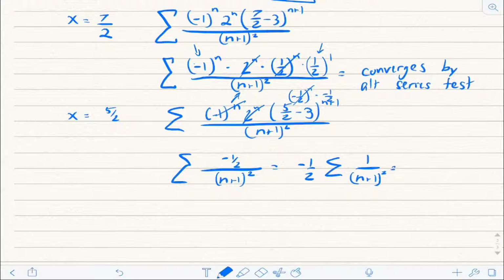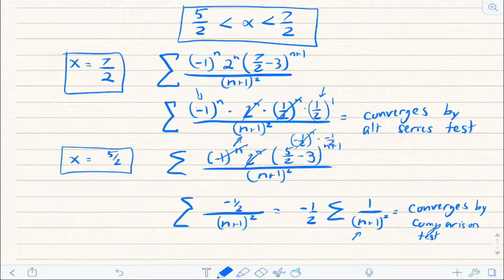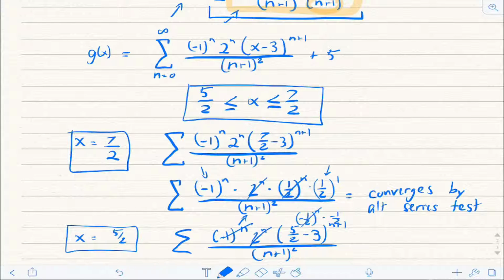So if in the p series the exponent itself is greater than 1, then the series converges, and we can relate that because this value is going to be smaller than 1 over n squared, because the values in the denominator are getting larger as n increases. So we can do comparison tests, limit comparison tests, we could do ratio tests. There are many different ways of approaching this, but the ultimate thing is that this converges by, what I'll say, comparison test. Okay, so that means that x is equal to 5/2 and x is equal to 7/2, and therefore I'm going to be including both of those.